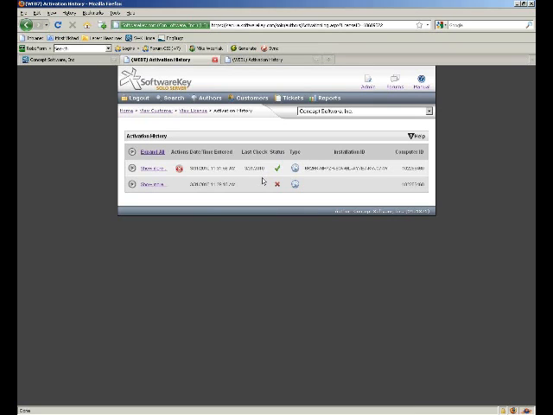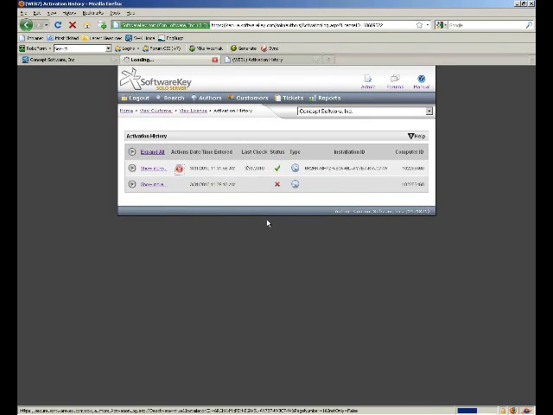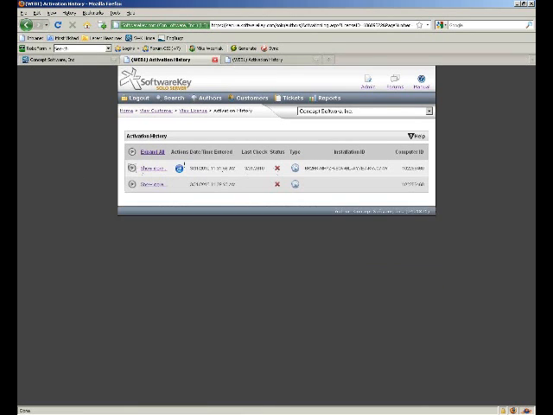If that machine actually did die, then the user will not have the luxury of being able to run the deactivate command and voluntarily give up the license, but I, as an administrator, can come and revoke the specific license or the specific installation. So I'll go ahead and revoke it. So now it does show deactivated. It does show my user ID that it was deactivated and when I deactivated it.